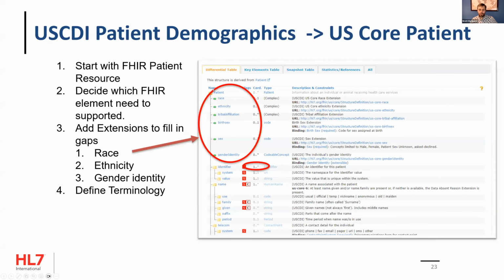And so we've had to add a few of those to Patient. There aren't very many in the spec, but there are definitely a few there. And once those are defined, we also spend a lot of time on terminology. And so you'll see any spot where there's a binding, there's a value set, which is a set of concepts that is allowed at that spot.